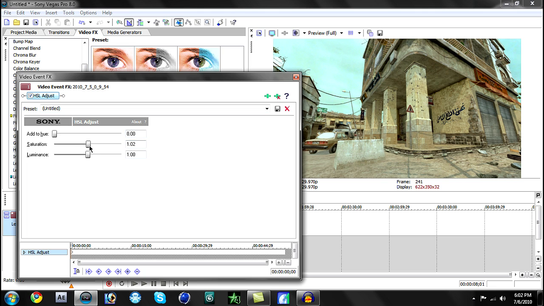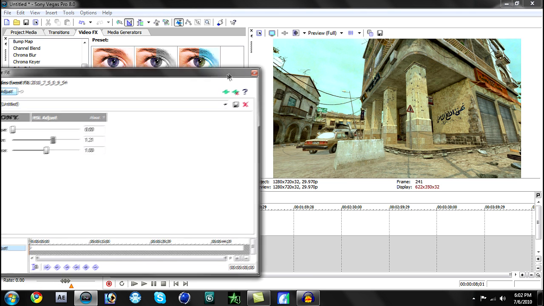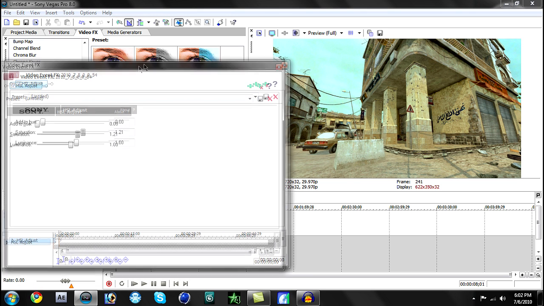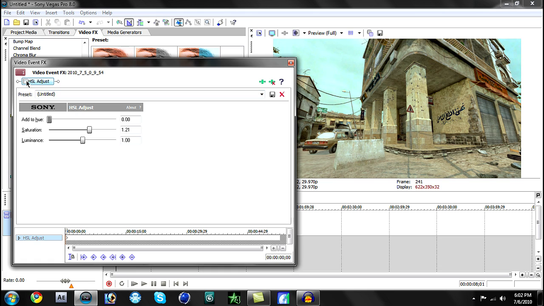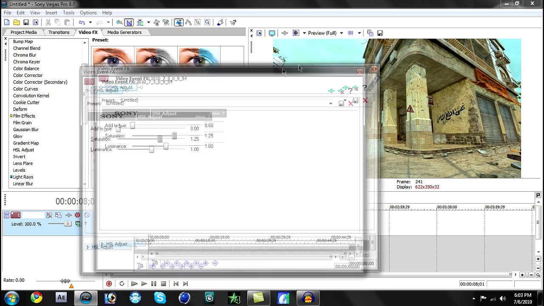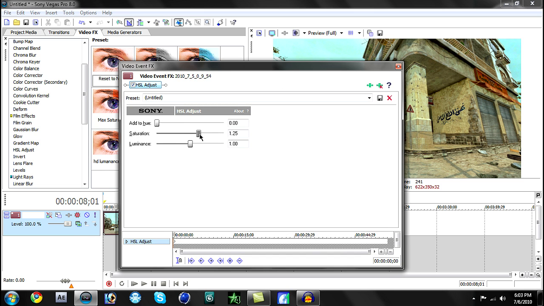Then I take up the saturation to around 1.20. That helps make it somewhat like what my TV does, so that kind of makes up for some of the color loss just by recording. So I'll do 125 just for this color corrector. Alright, so go ahead, put that in.